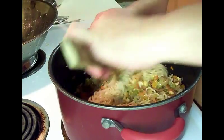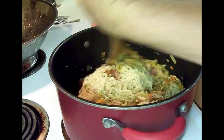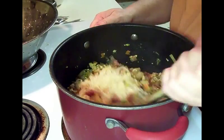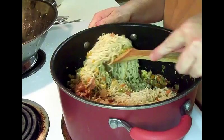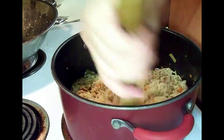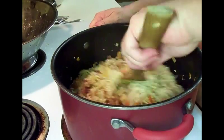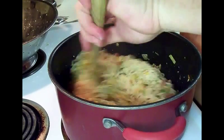A lot of times I use a spaghetti strainer or spaghetti spoon to get them out. And that kind of helps get the noodles apart, because if you notice, you pick that up and you don't see any veggies. You've got to kind of stir it around. So I'm going to finish stirring and get them all incorporated together. And we'll plate this up and show you what it looks like when it is all done.